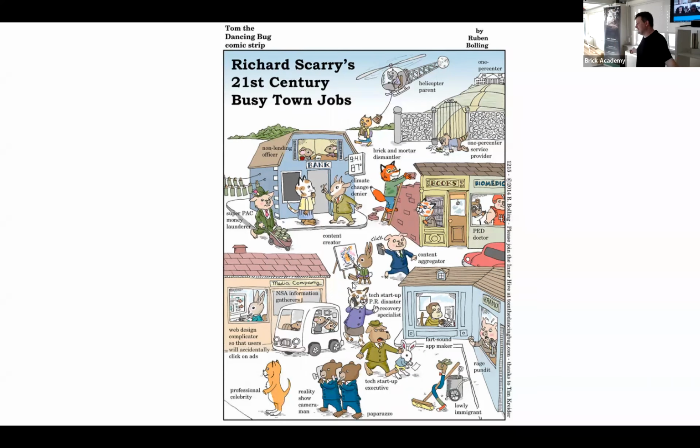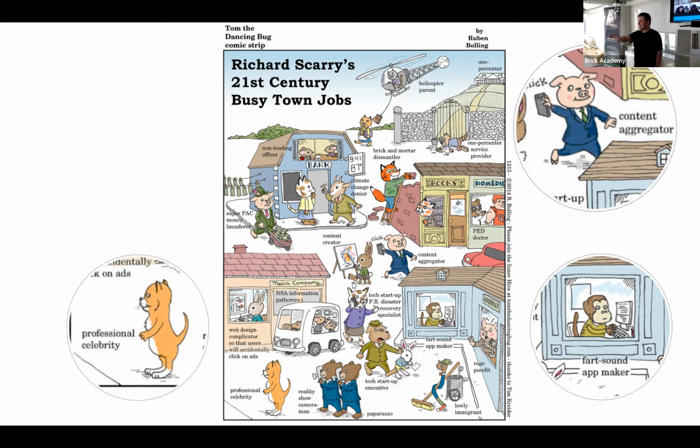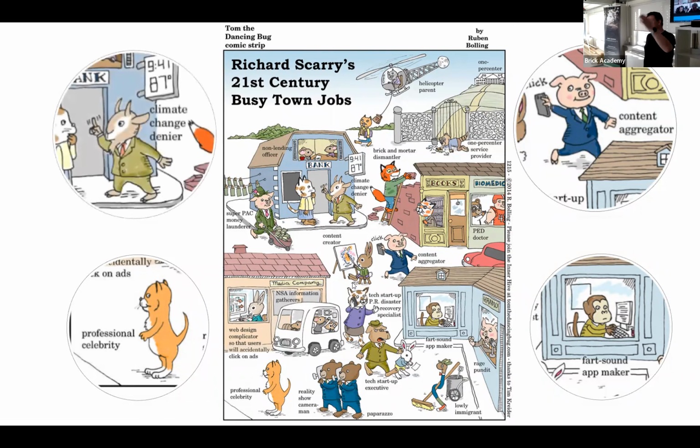So a nice collection of Richard Scarry's 21st century Busytown jobs: the content aggregator, the fart sound app maker, the professional celebrity, which is funny because this was made many years ago. It's already an existing profession, but at the time when this guy made this funny cartoon, it was a non-existing job. Now it's existing. Or the climate change denier, we already have that guy.